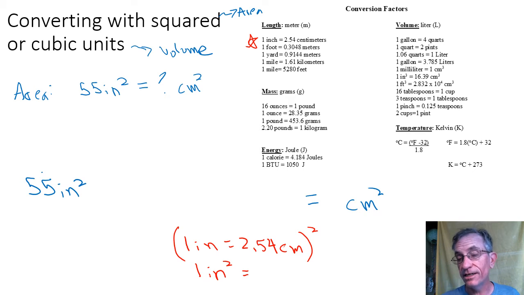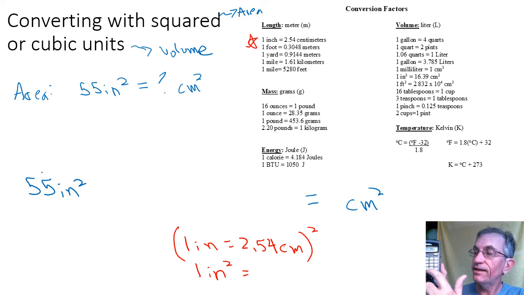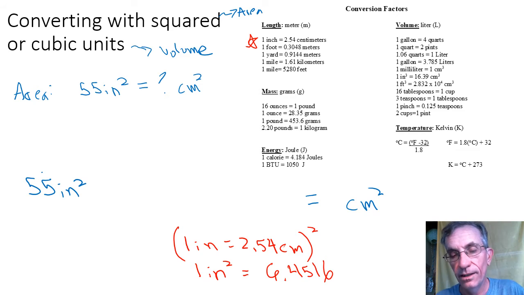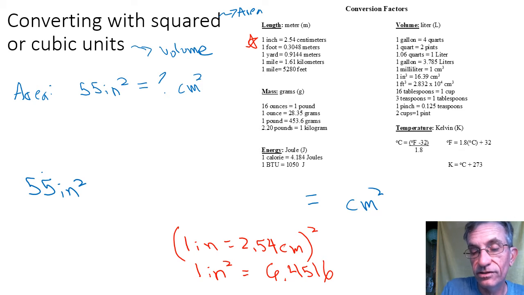All right, so I'm going to do 2.54 squared. Now, on my calculator again, I would type in the number 2.54, and then I would hit x squared, and 2.54 squared is, let me look at my calculator, 6.4516. So use that square button, 2.54 squared, you see what the answer is there. Now, we also squared the unit, don't we? So it would turn out to be centimeter squared right there.